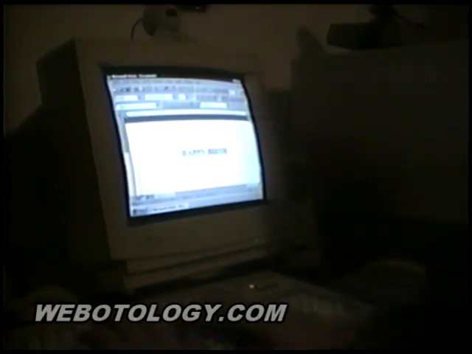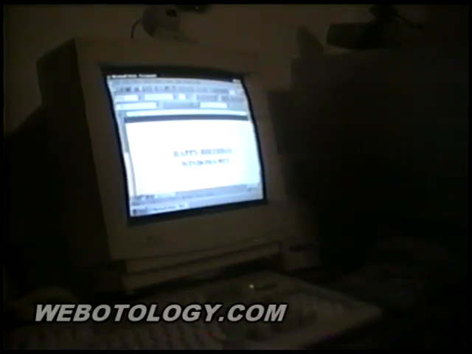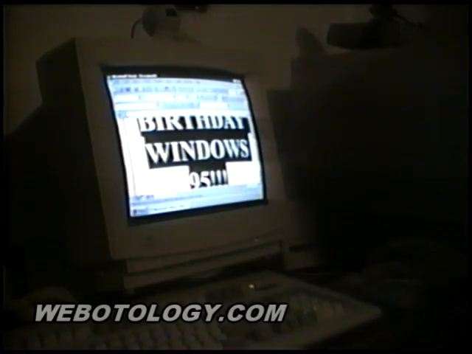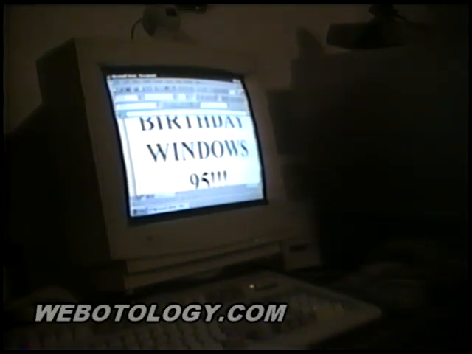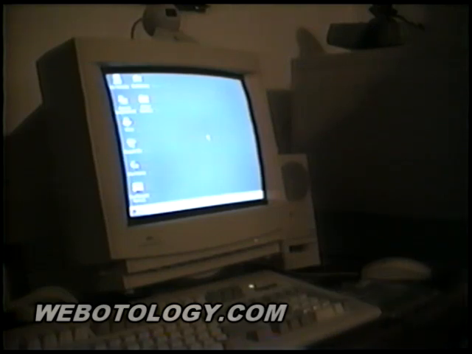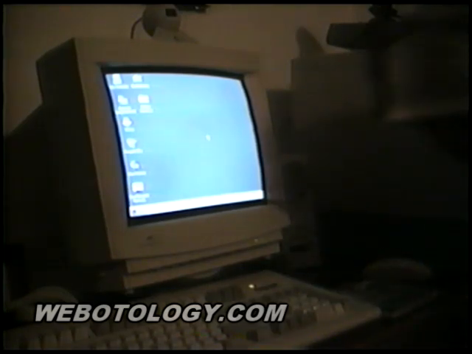This is a lot easier to use. I hope you can read that. I don't know how good that's going to look on this, but there you go.